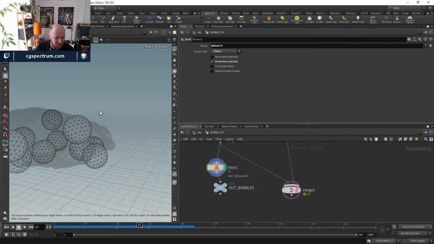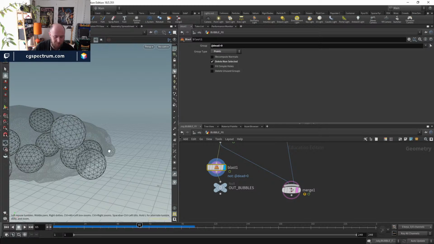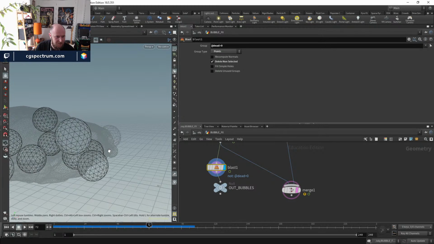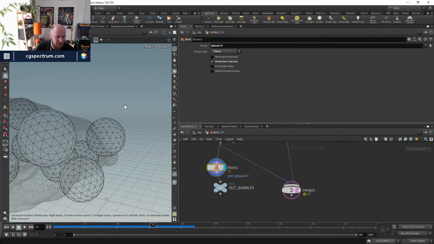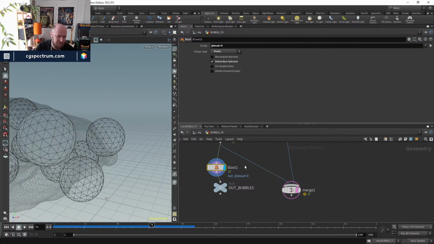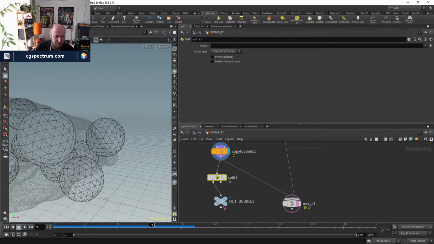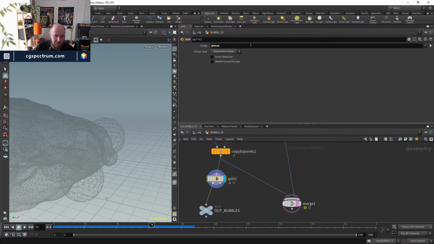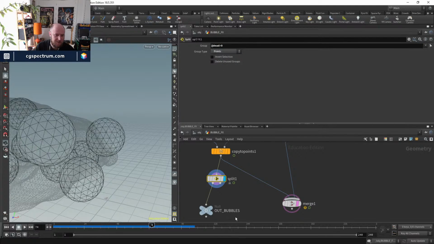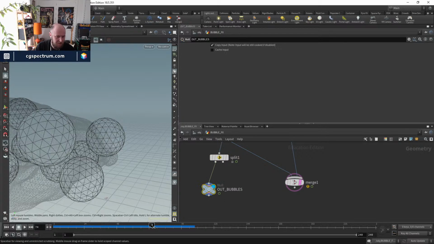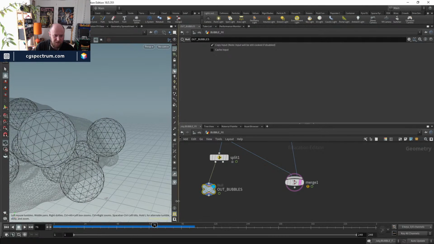You can see as they die, that's when they go into this kind of group, the non-selected group. You can see this one growing up in the template here, and at the point that it dies, it goes into this group. So I'm actually going to put that into a split here. And one side at dead, so let's do at dead greater than 0. Set the group type to points. So one side will be the dead ones, and the other side.